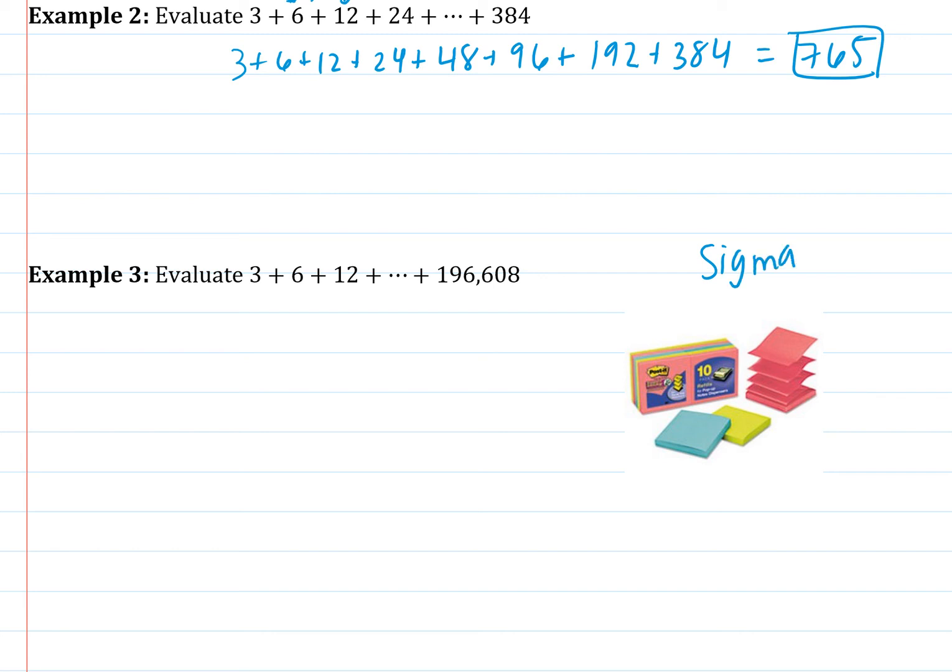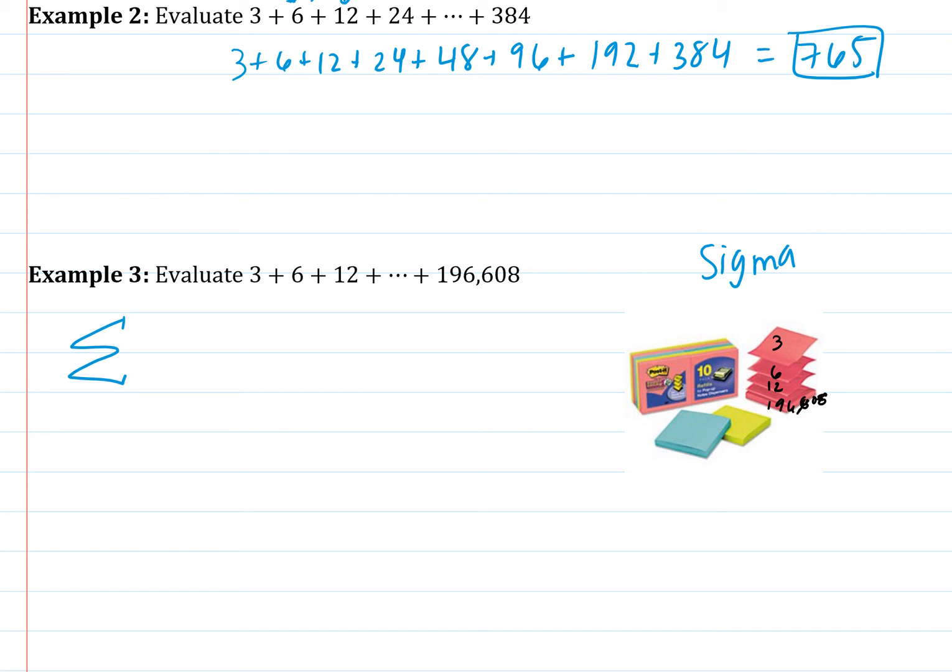I like to think about summation notation as this. You've got this Greek letter sigma, that's why we sometimes call it sigma notation, and it's kind of like taking each and every one of these terms, right? We've got a 3, we've got a 6, we've got a 12, we've got all these terms, and it's sort of like folding them up, right? Like how these post-it notes, each post-it note stack is made up of many, many, many individual pieces of paper or many individual post-it notes, but you can sort of fold them up into one small stack or one sort of easier to work with notation.